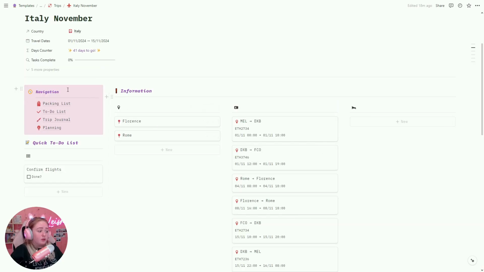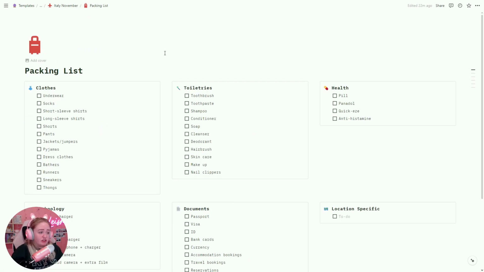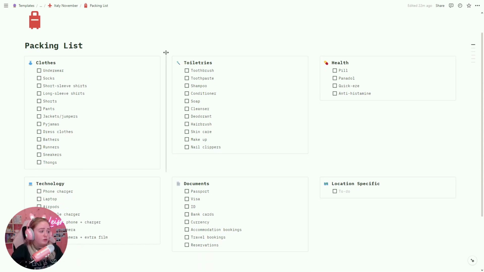Now I will go through these navigation pages so that we can finish up this page. The first one is a packing list. This is a very simple page that just has to-do check boxes on it that will, each time you make a trip, come all fresh and unticked so you don't have to worry about resetting it. Here you can, as you're packing, tick off as you have things so you don't forget things you need.